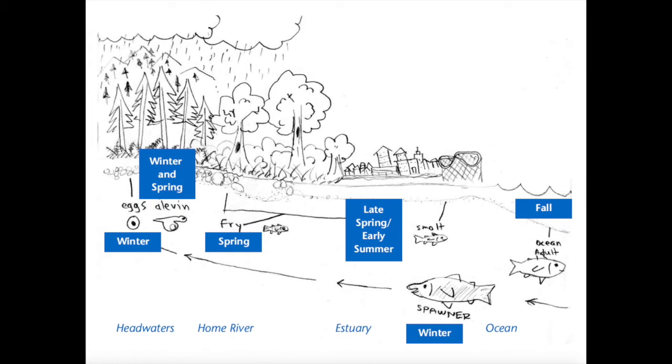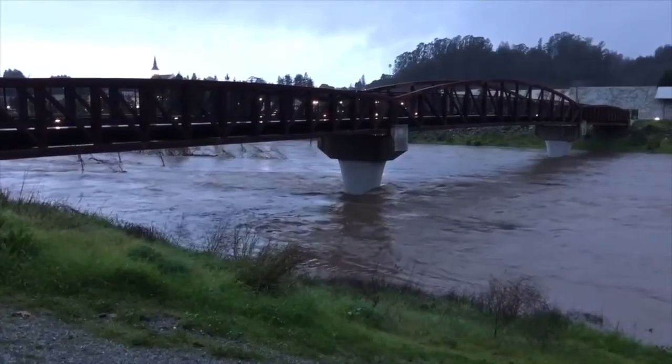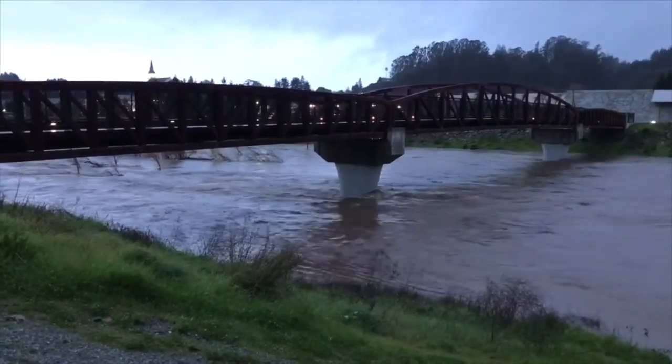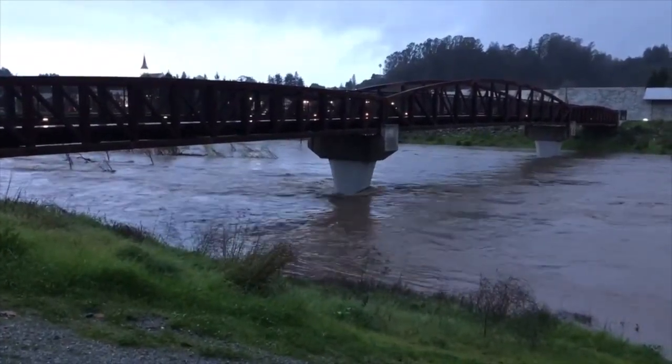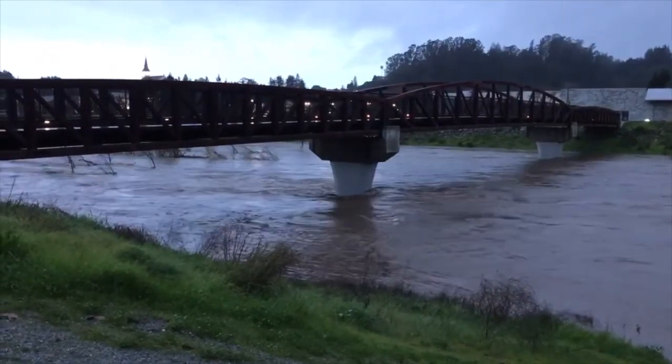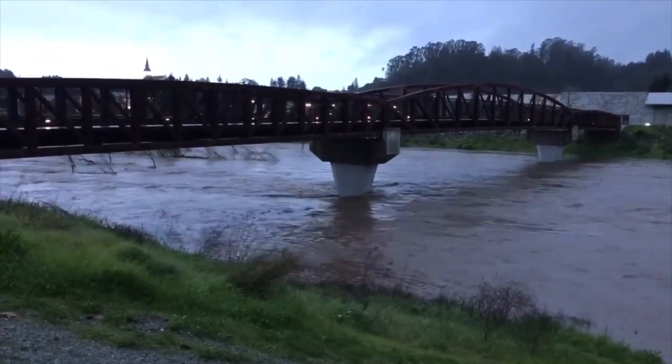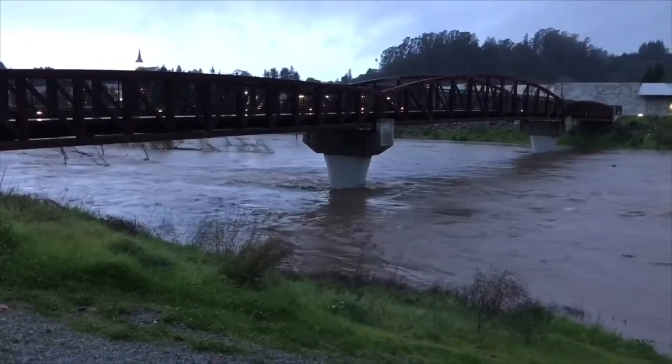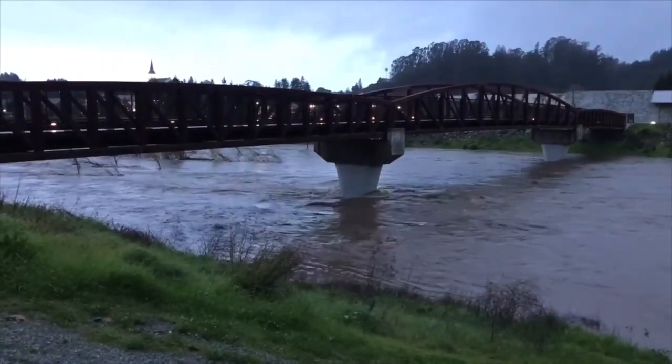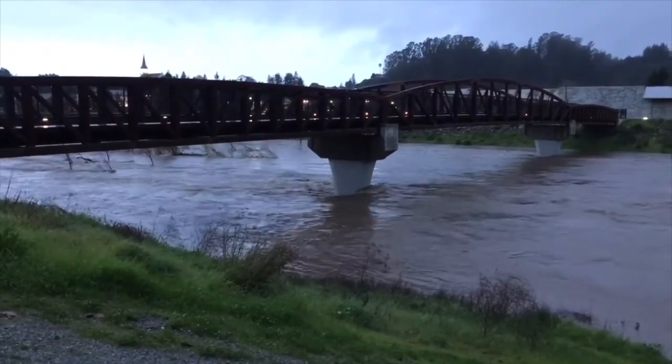And so that's why we're going to see them in the late spring, early summer, when there tends to be a lot less water. But the spawners, we're seeing them when there's lots of water in the winter. Now, seasonally or year by year, it also makes a difference. Over the past 10 years or so, we've had some very big rainstorms where the water level looks like this, almost as if there's a flood. This water is moving too fast for the smolts and too fast for the spawners as well, because it would be too hard for them to swim upstream.